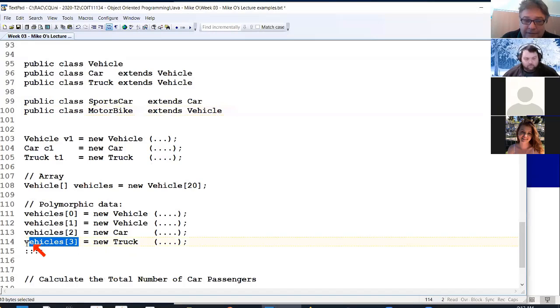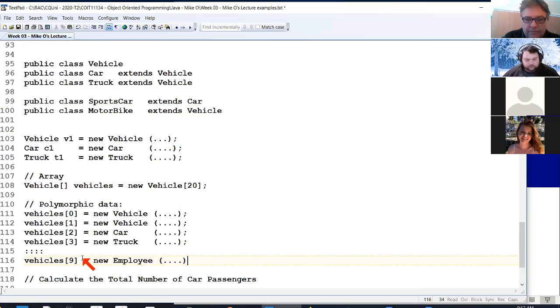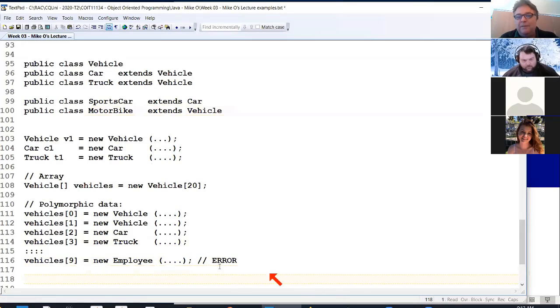If you try to do this, that would of course be an error because the employee is not part of the vehicle hierarchy. Okay, so that would be an error. So it's only things that extend vehicle, or extend one of the subclasses of vehicle, car, truck.